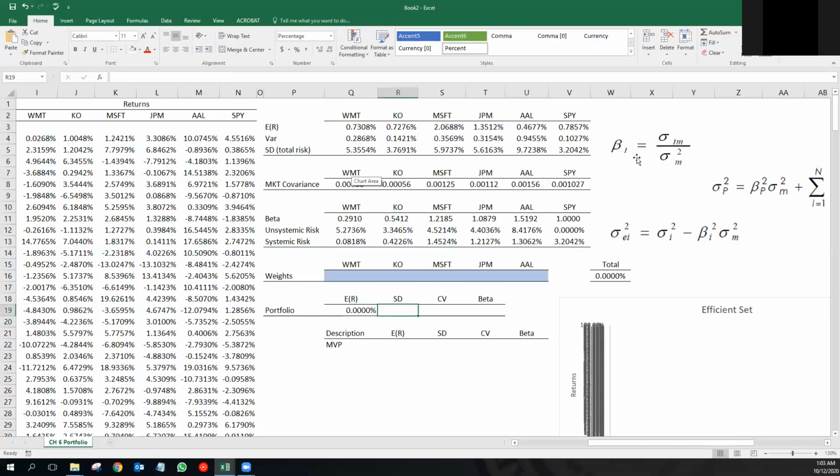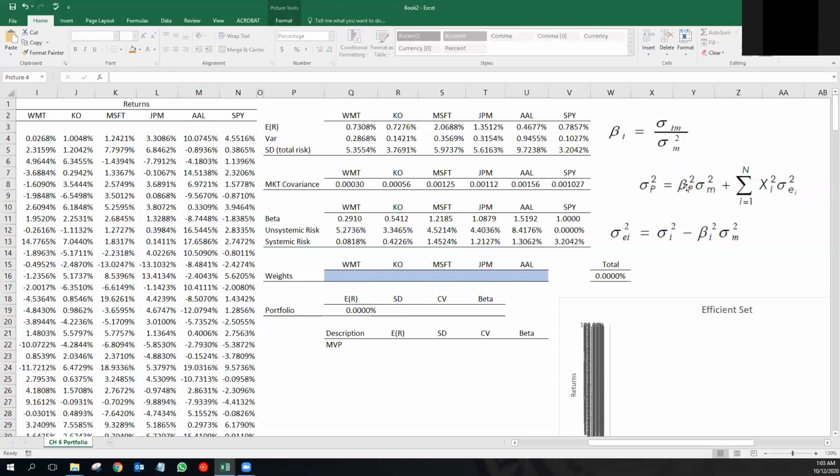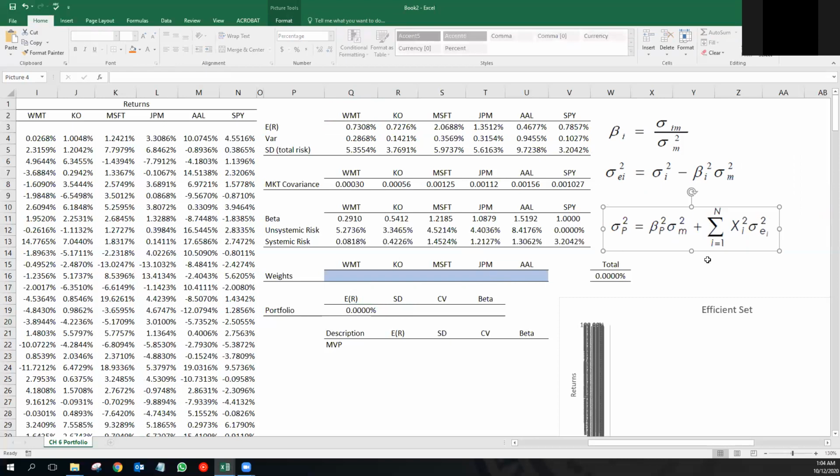For standard deviation on the portfolio, unfortunately, we cannot do something as simple as weight times standard deviation. There are many ways to calculate it, but we're going to use this. This is a variance of the portfolio formula, so we need a square root of this. It's going to be lengthy because this sum here is going to include all of these. So the first piece is the square root that we want, because even though it doesn't show a square root here, this is a variance formula. We're going to take the square root to end up with the standard deviation of the portfolio.